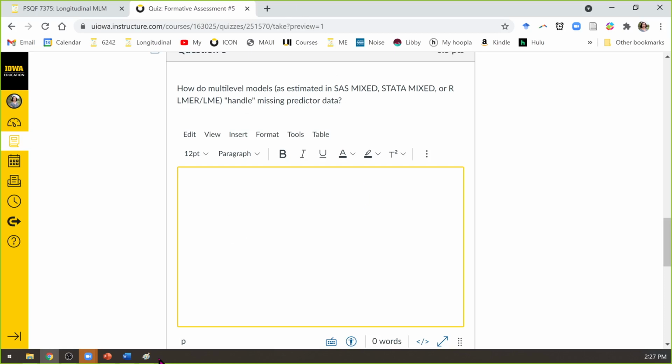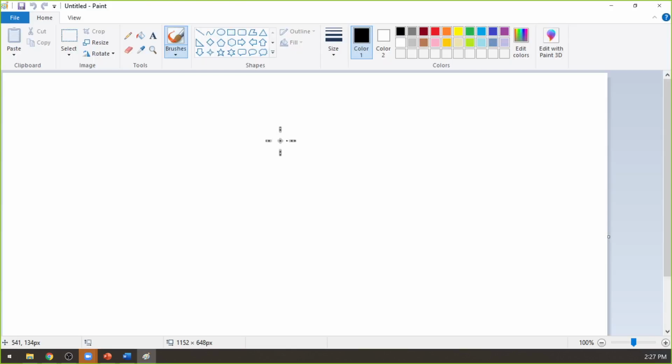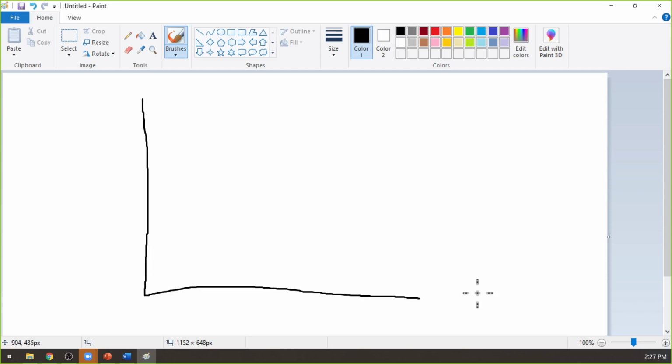So I wanted to get out Paint to do a little brief discussion about that. So let's say that here's my y-axis, here's my x-axis, which is going to be time in this picture. And I have somebody who is currently in treatment for improving the rate of profanity that comes from their mouth. Let's say there's an intervention to stop people from saying things like shit so much. So maybe there's some initial level of profanity here that they're at. They're trying to clean up their language.